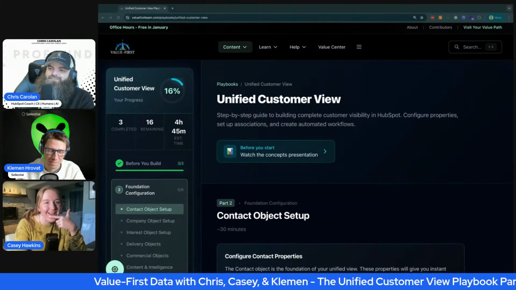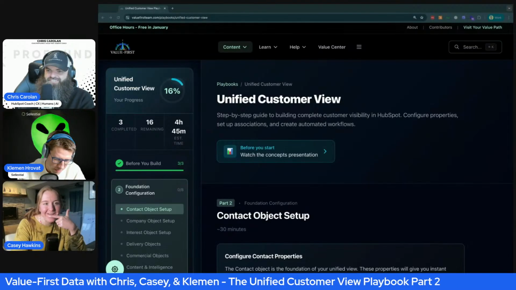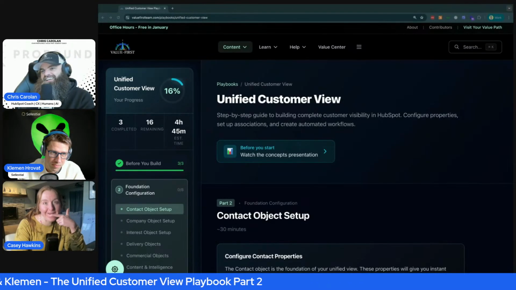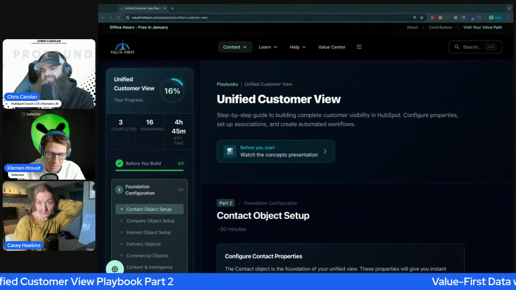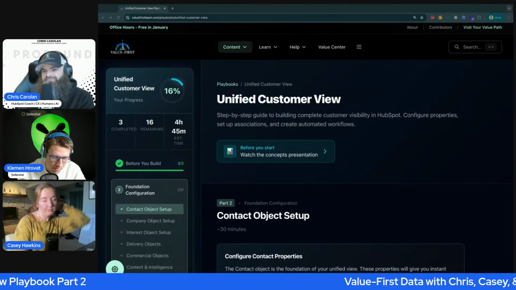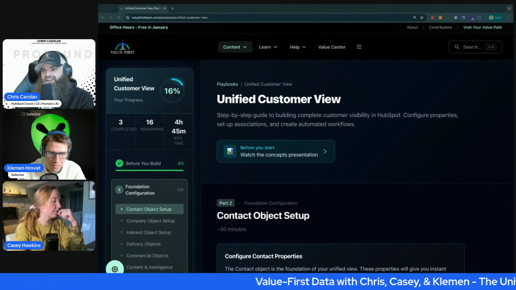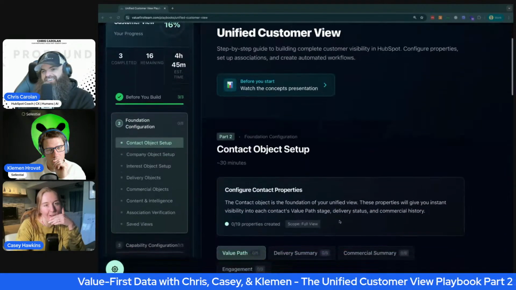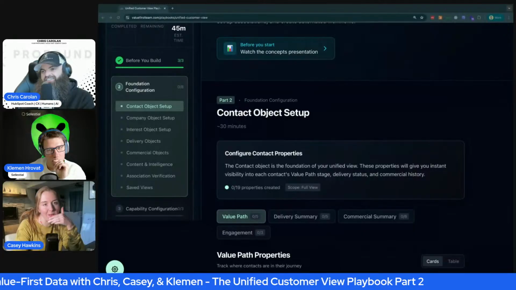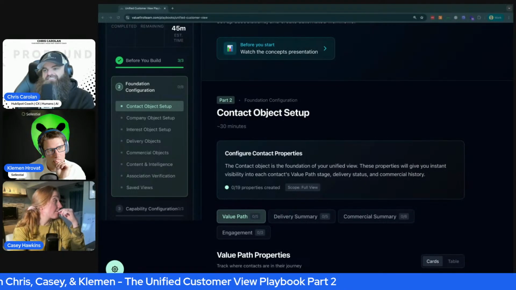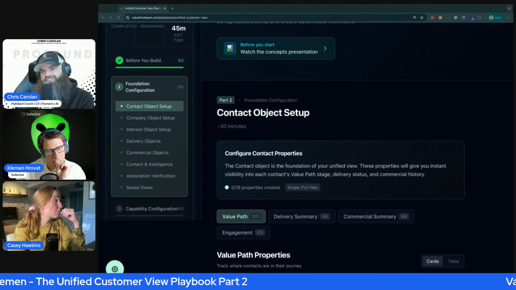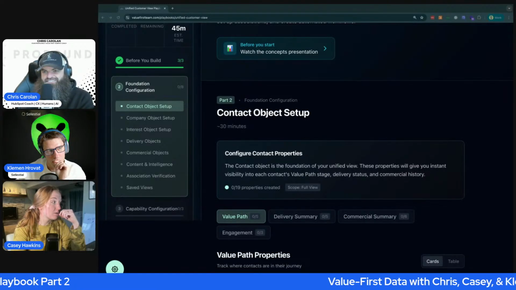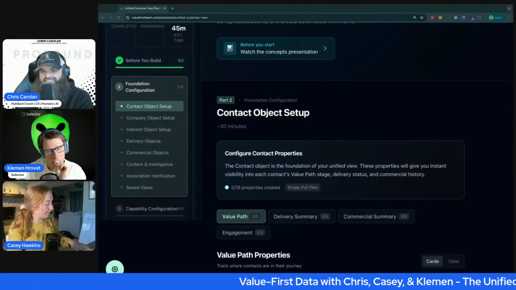Again, this is the part that everybody skips, and we usually come right to here. So this contact object setup, I don't know that we should go through all of these properties, but I did want to ask, how are these properties and the properties that we need usually decided?